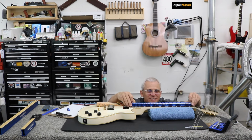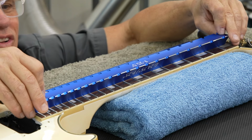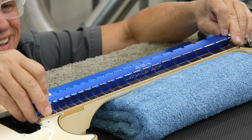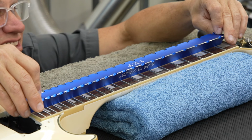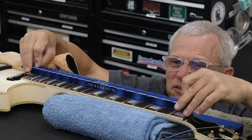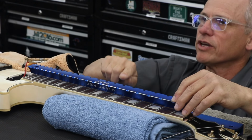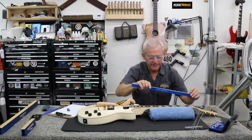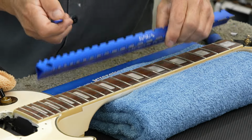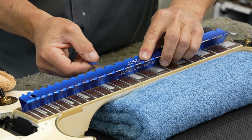So now I'm going to check my fret tops for anything that's out of level. I'm looking for any space between the beam and the fret tops, and I had a lot of space in a lot of different areas beforehand, and now I am looking really good. I'm not identifying any gaps between any of the frets and the beam. You just want to go fret to fret and look and see if there's any space. If you think there is, an easy way to find out is grab your fret level feeler gauge, and you can just set your beam down and try to put it through, and it isn't going to go because you've got a good fret level here.